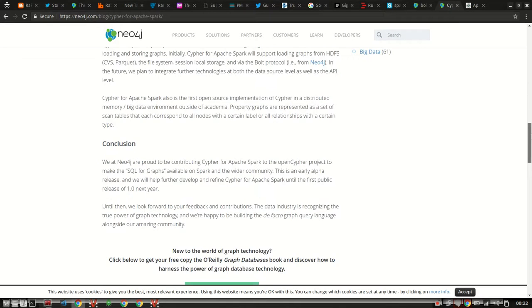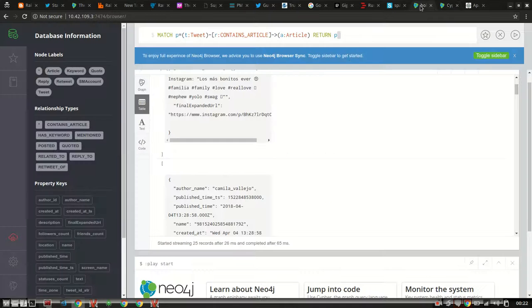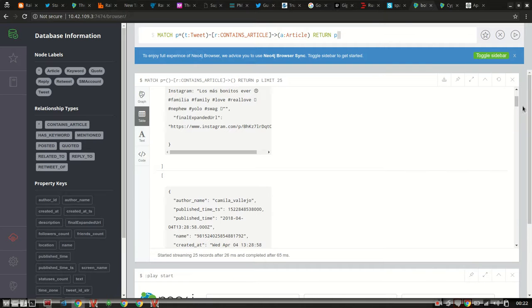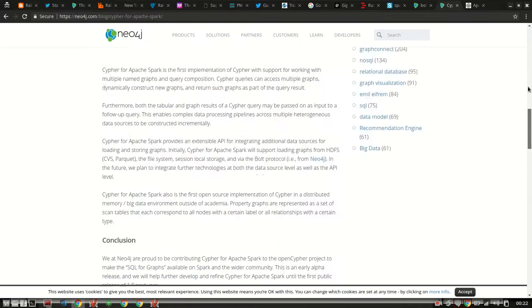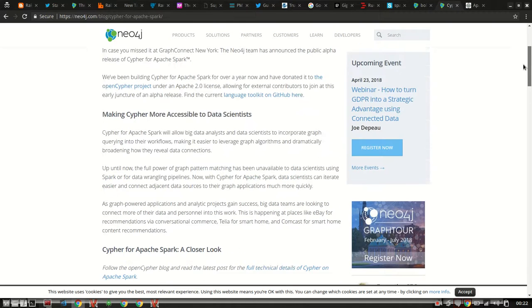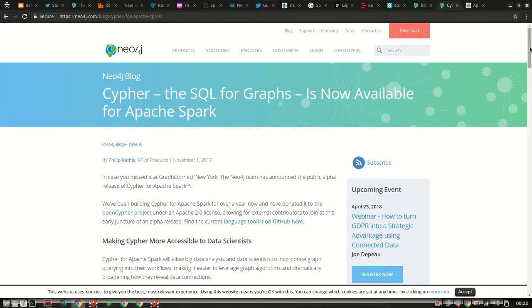I don't know how it works, but the point is, if these queries are simple, and if you want big data processing, then you'll have to do some more configuration over your Neo4j so that you can integrate or offload the processing to your Spark cluster, right? That's the idea.